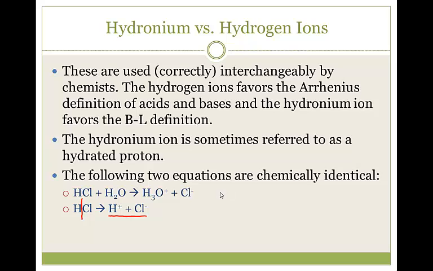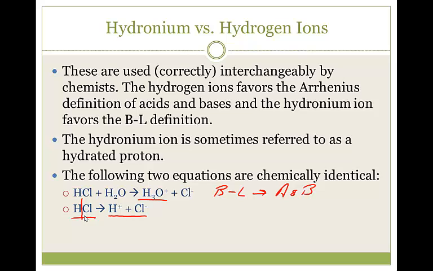The reason that Bronsted and Lowry invented, I shouldn't say invented, it does exist, but the reason that they need the hydronium ion is because in all Bronsted-Lowry acid-base equations, there has to be both an acid and a base. In the case of Arrhenius here, there's just an acid there. There's no real representation of a base. But Bronsted and Lowry in their acid-base reactions must always have an acid and a base.